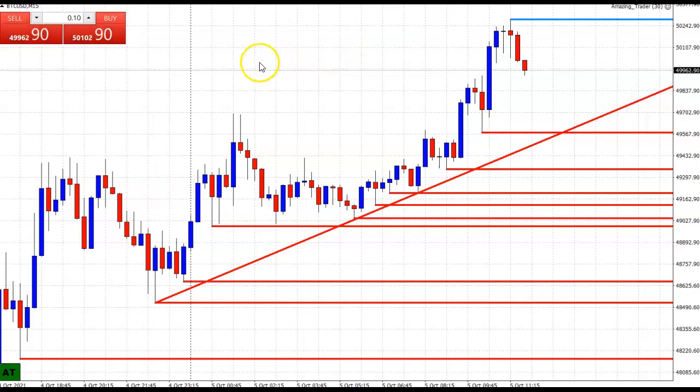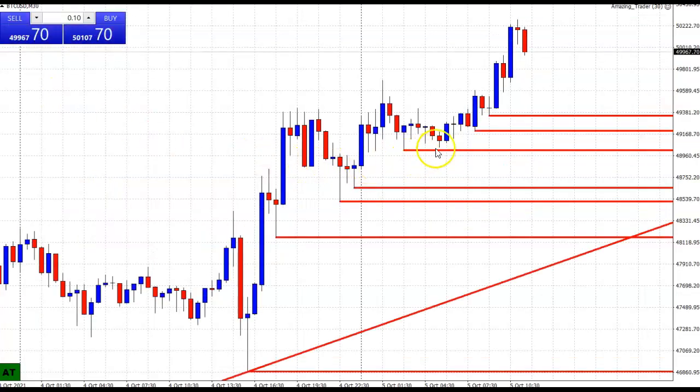So just to summarize, we use the longer-term charts to help define our bias. But today, there were no reasonable stops there, so we kept drilling down until we found a 30-minute chart or a 15-minute chart. In each case, it would have allowed us to trade from the long side with a defined stop in a market like Bitcoin, where otherwise there's often no place to put a stop, and take advantage of this move to the upside. That kind of summarizes it quickly, how we use the Amazing Trader. We drill down until we find a place where we can enter a trade along the general bias, which in this case is to the upside.